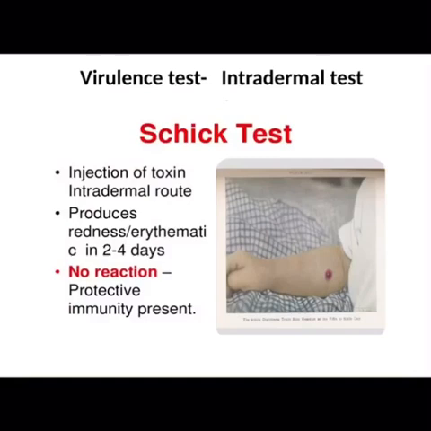Now we will talk about virulence tests. The first one is the Schick test, and it has epidemiological importance, and it checks the immune status of a person. So, intradermal injection of 0.1 ml of toxin, and after that, if no antitoxin is present in this person, there will be inflammation at the site about 4 to 7 days later. If no inflammation is there, it means antitoxin is present and the patient is immune.